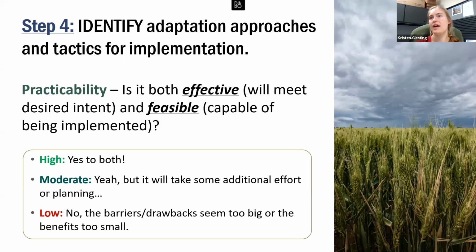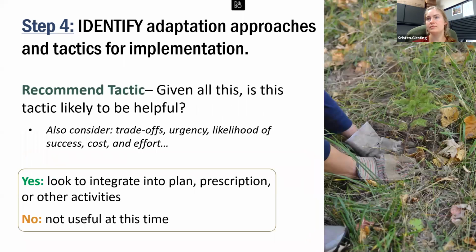So going through that exercise helps you to better understand the practicability of your project. You'll want to consider both the effectiveness and the feasibility of the tactic. So when you mentally score it on those two scales, that can help decide whether it is a practical tactic to undertake or not. So you might decide that your selected tactic is helpful and relatively easy to do, but then there may be other tactics that you've come up with that you're not sure how effective they will be, or there may be some other barriers that make that tactic less practical.